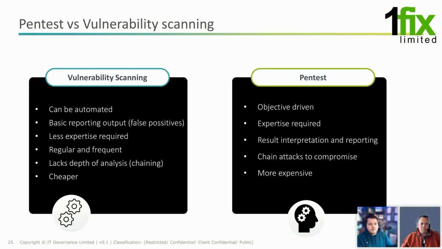Clear up the estate, clear up the application, clear up the host to get 10 criticals down to only finding 3 mediums. Work it that way. So that way your pen test becomes cheaper because there's less chance of a retest perhaps being needed. There's less expertise required to run a vulnerability scan. Get some tools, get some software, automate it, run it, and that's it. But you can run them regularly and frequently and all the time once you have them to get yourself into a better standing. But it lacks the depth of analysis.